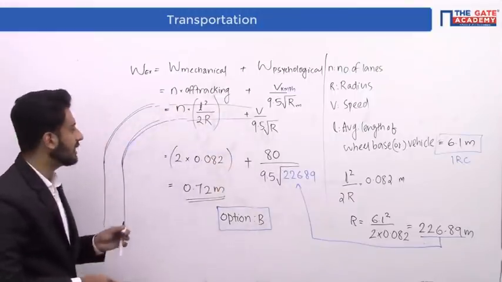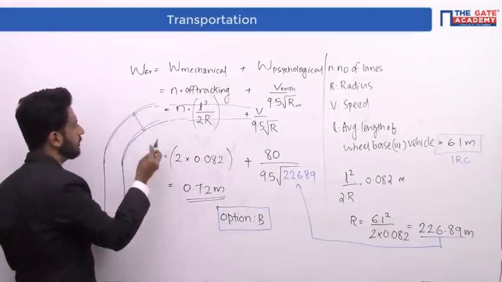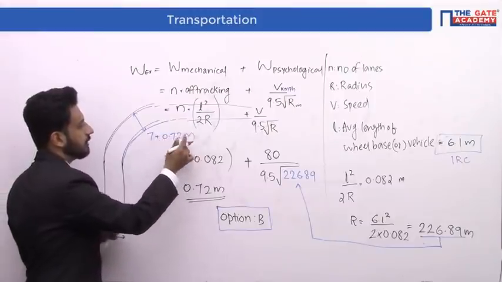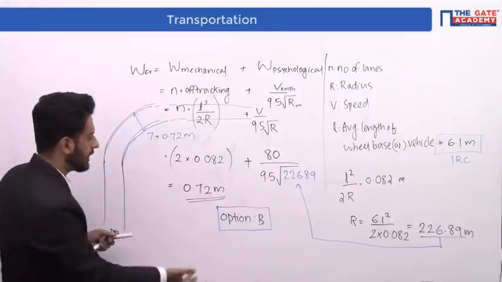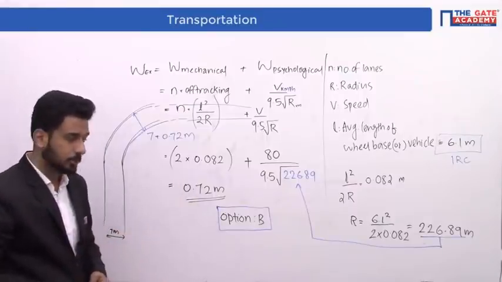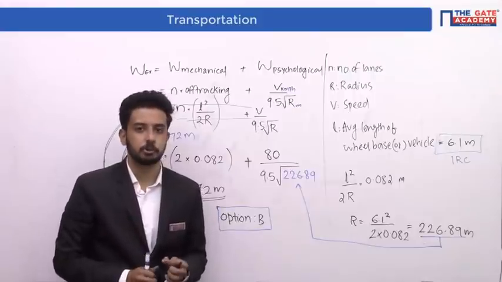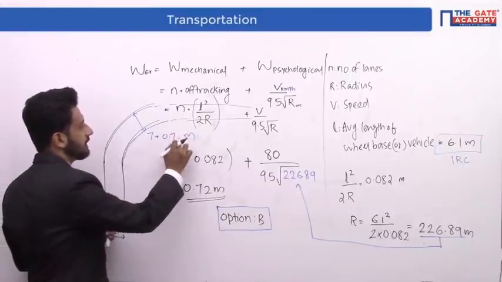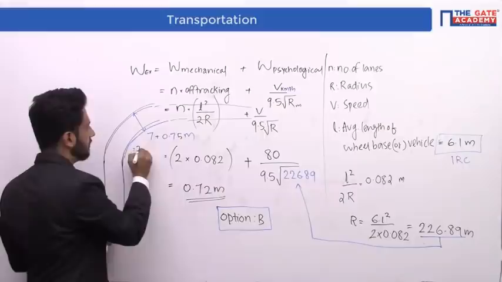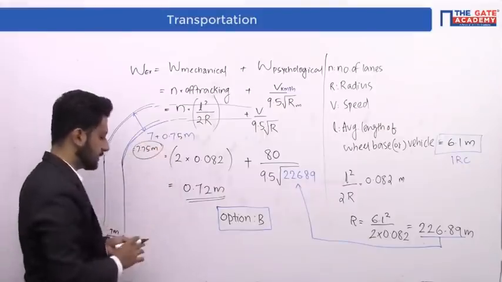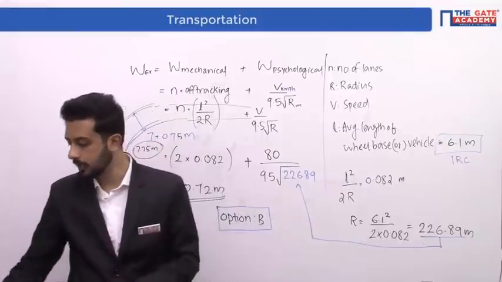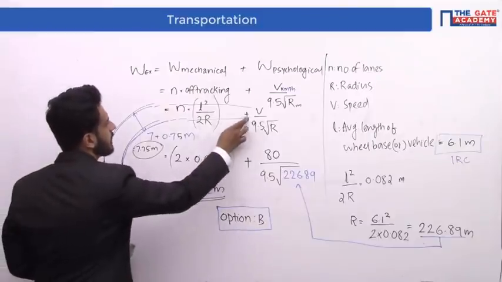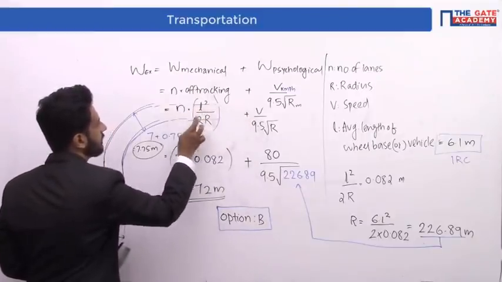Okay. So what is the width of the road here? It will be the existing width 7 meter plus the extra widening we have provided. So as per the question, as per the options, 0.75 meter we have to provide. So the width of road on this curve will be 7 plus 0.75. We will get 7.75 meter. So that will be the width we are going to provide on this curve. Okay. So go through the solution once again and understand what all things we have done.